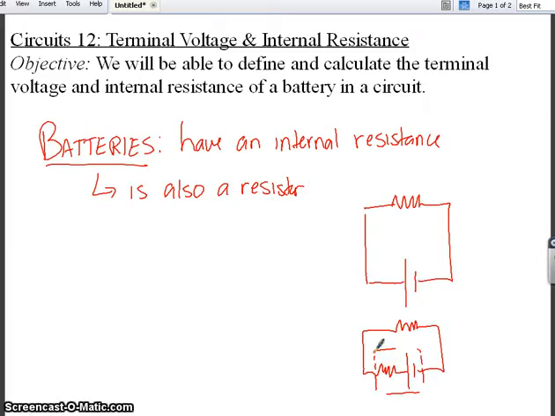There's some amount of energy that goes into making the battery function. Okay, it's a very, very small amount. So all batteries have an internal resistance. There's going to be a lot of times in problems where it says there's no internal resistance. What it's talking about is don't count the resistance of the battery. But in reality, if we're trying to get a very accurate number, we need to count the resistance of the battery itself. And so because batteries have an internal resistance, they have something called a terminal voltage.